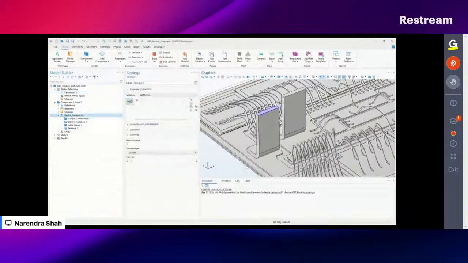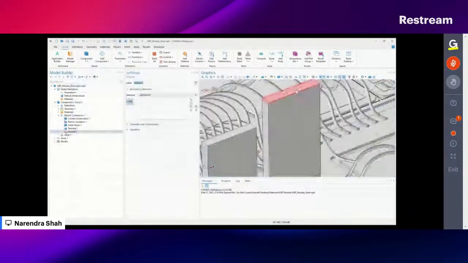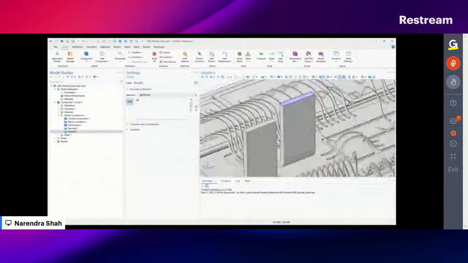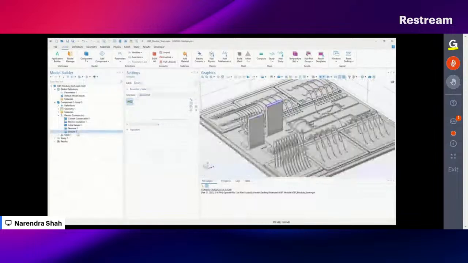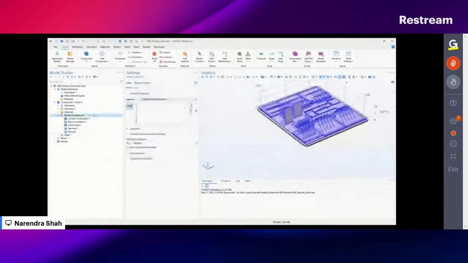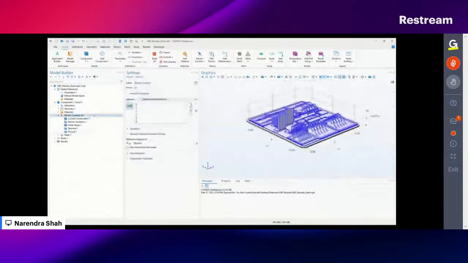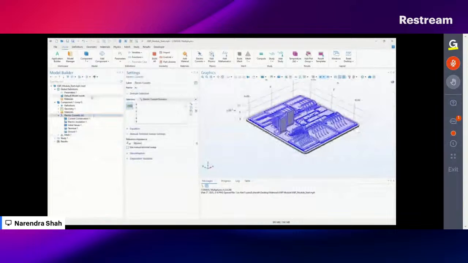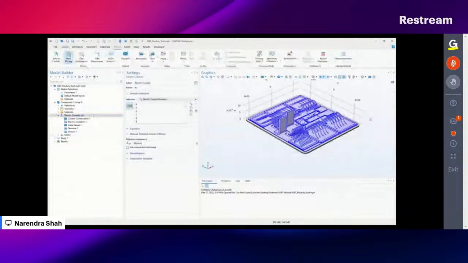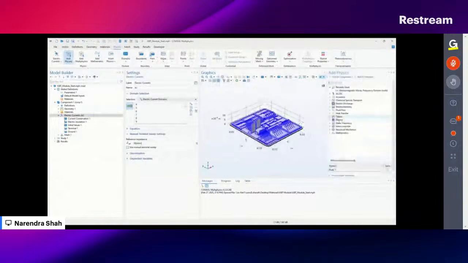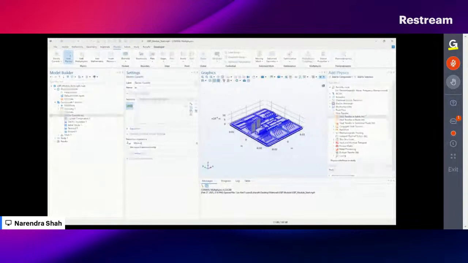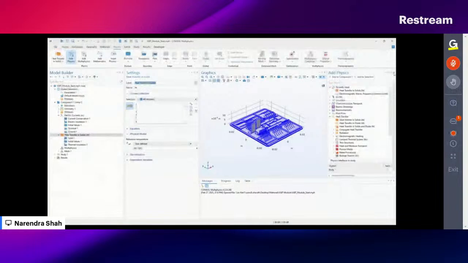So then I need to give a particular ground as well. For that, I'll select this particular boundary here. Right. So we have the terminal and we have the ground. And within the electric currents interface, we are solving for these domains. Right. So now I'm interested in knowing the electromagnetic heating. So once again, I'll add the relevant physics interface here. I'll go to add physics, and then under heat transfer, I'll add heat transfer in solids. Right. I'll add this to the component one. Okay, and close this particular window.